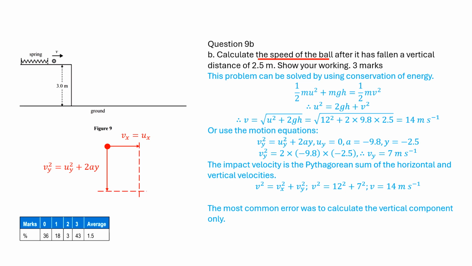Also, we can use motion equations to calculate the speed of the ball when it touches the floor. This motion is decomposed into two motions, the vertical, y, and horizontal, x. The vertical motion is free-falling, so we use the free-falling equation to calculate the vertical speed. The horizontal motion is constant velocity, so the final horizontal speed is equal to the initial. Finally, we use the Pythagorean theorem to calculate the resultant speed when the ball touches the ground.